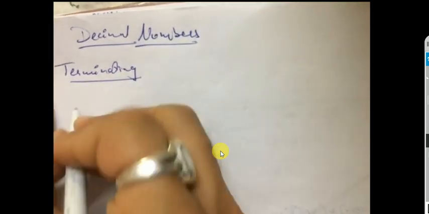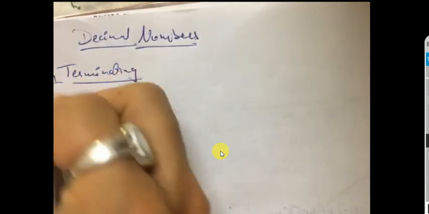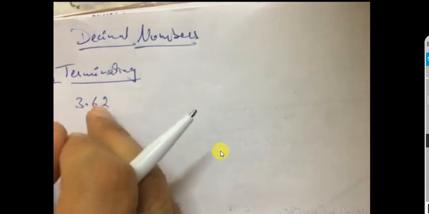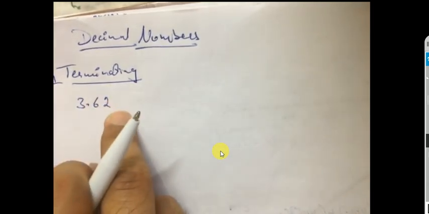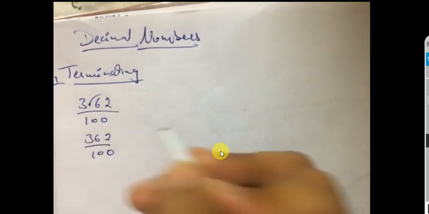The basic concept of irrational numbers, I'm writing it down, I'm showing it to you over here: there are three types of decimal numbers. First one, terminating, like 3.62. This is a terminating decimal number and it can easily be written in rational form. This is not an irrational number. Why? Because we can take out the point from here and write it like this. Now 362 upon 100 is the rational number.